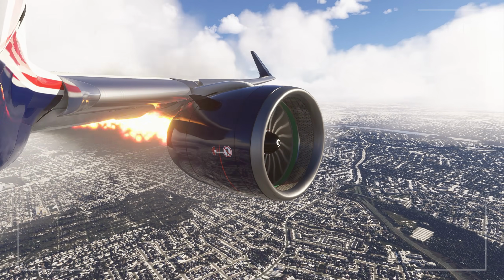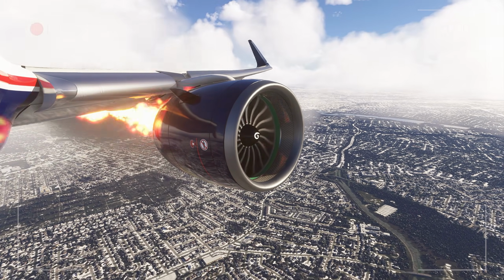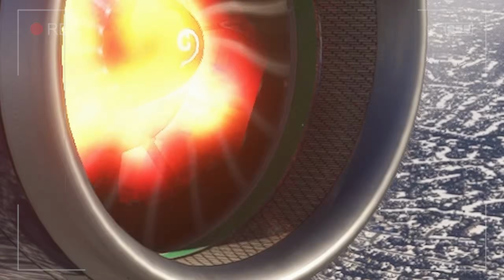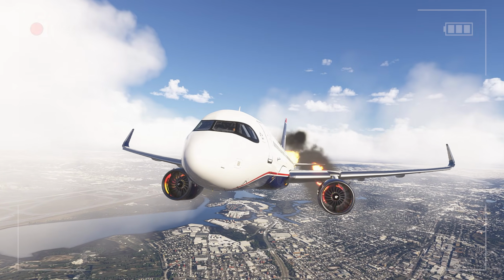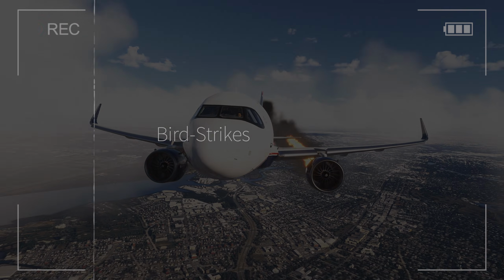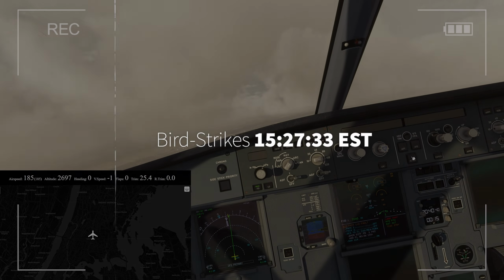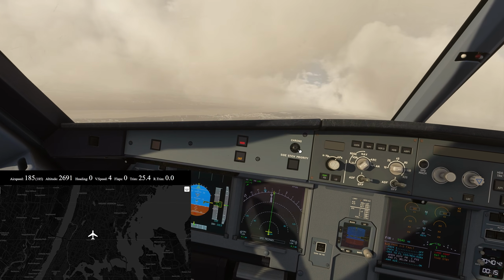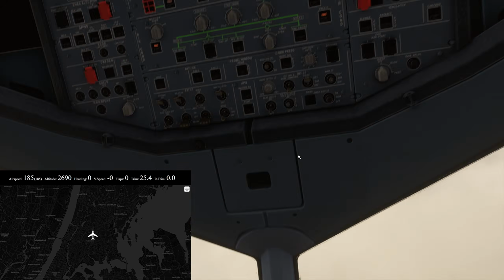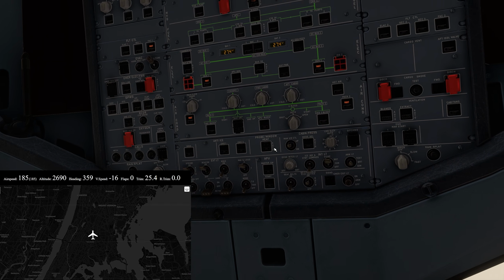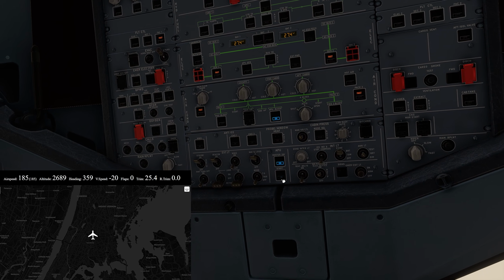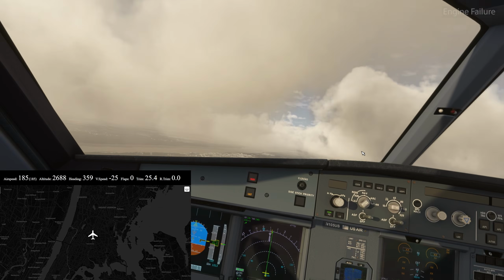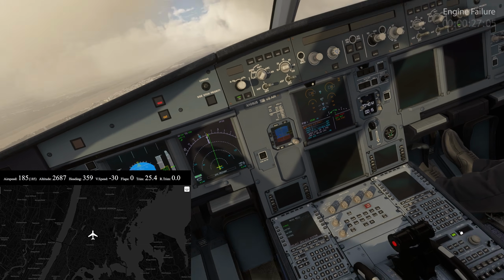Cactus 1539, turn left heading 270. This is Cactus 1539. Hit birds, so lost thrust on both engines, returning back towards LaGuardia. Okay, you need to return to LaGuardia. Turn left heading 220. Tower, stop your departures. He's got an emergency returning. It's 1529. He had a bird strike. He lost thrust in both engines.